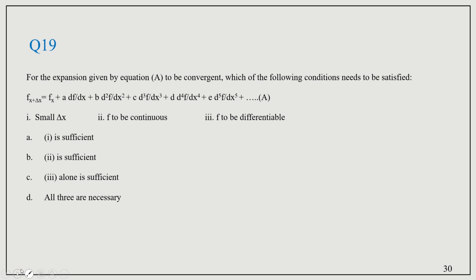For example, say we have some function like this. If we are having a smaller delta x, we will go from here to here, here to here, and so on, step by step, and we'll get a proper convergent solution. Rather, for the same function, if we jump from here to here, imagine our solution will be something like this. It won't be like this.